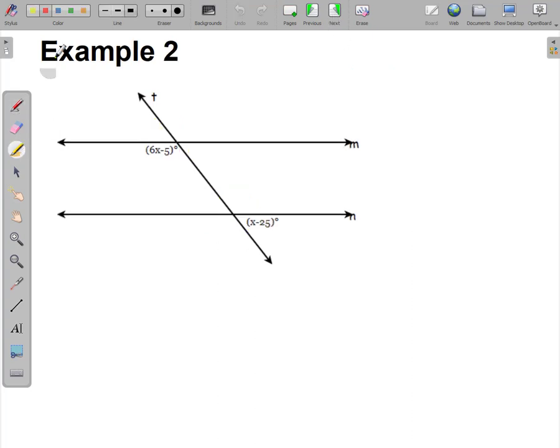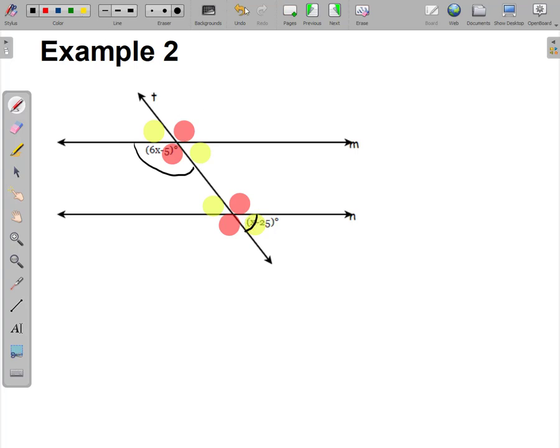Example number 2. Again, just going to grab my highlighter. Yellow, acute, yellow, acute, yellow, acute, yellow, acute. All right. Grabbing the red. Red is going to be obtuse, obtuse, obtuse, and obtuse. So it looks to me like I've got a combination of a red and a yellow. Those obviously are not the same. I mean, the red one's pretty big. That's a pretty big angle. And then this one over here, that's just tiny.